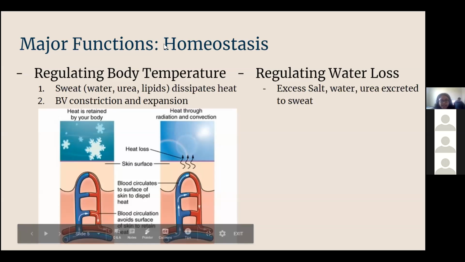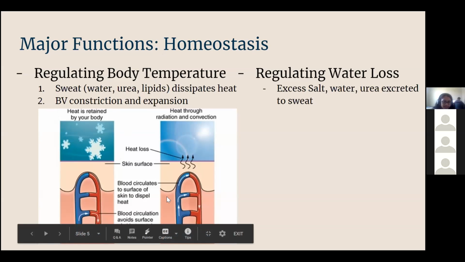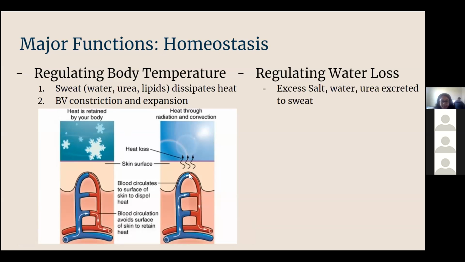Okay, another function that the skin has is homeostasis. Someone mentioned this before, but there's a lot of different things that it regulates. One thing it regulates is body temperature. If you see the diagram, if it's very hot outside, the blood vessels dilate, which means they expand, and that allows them to release more heat into the air. Also, oh wait, that's for later. Another thing is that it creates a lot of sweat when it's really hot outside. And I mentioned this before, but the sweat basically dissipates the heat as well.